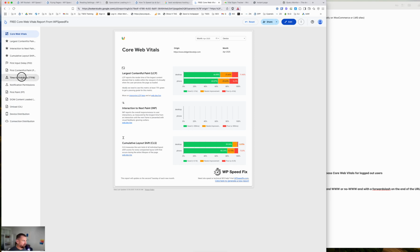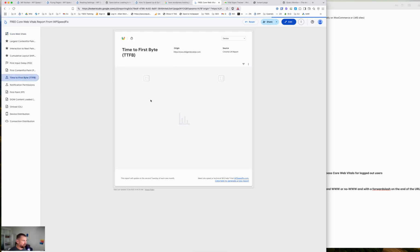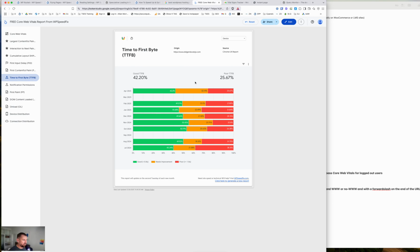But if we click over to the time to first byte, we'll see that there are some problems here. So this is because it's a membership site, so a lot of the sessions are not cached. So when we see a report like this where the green is pretty small and the red, yellow and orange are quite big, that usually indicates a technical problem. There's a discrete or specific problem we have to solve. So this one here is a work in progress at the moment, and this is the problem to solve, the logged in user session speed. But this report will give you a quick overview of how you're doing.